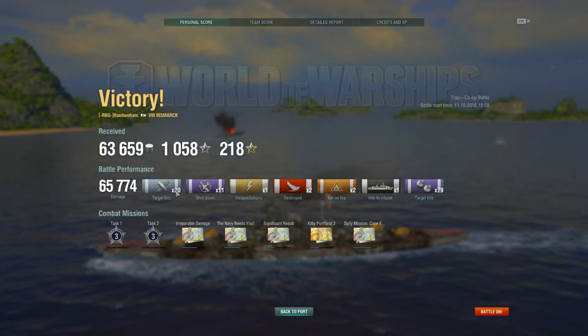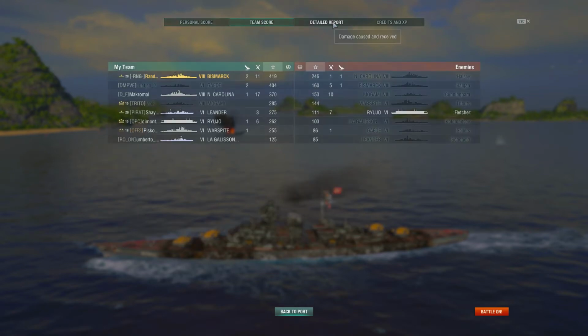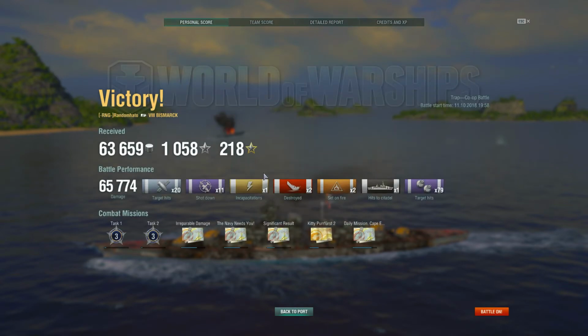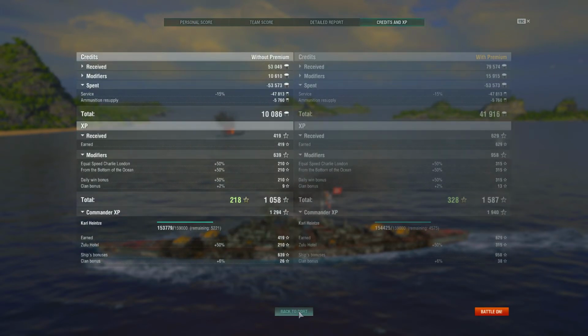65,774 damage, 20 targets hit with the main batteries, 11 planes shot down, 1 incapacitation, 2 sunk, 2 fires, 1 citadel, 79 target hits. We're going to have a look and see how long this game was in a minute. 63,659 credits, 1,058 XP, 218 free XP. The duration of that game was 5 minutes and 51 seconds. 79 targets hit with the secondaries. Yeah, that's the thing.